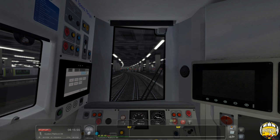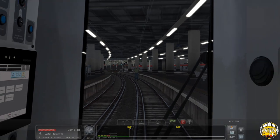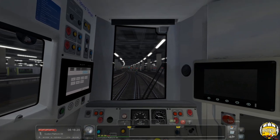Right, so I've got my rail atlas because I'm going to try and give you some places like junctions and stuff just to make it a bit more interesting as well, because I don't fully know the route. I've only been to Euston in terms of a spotter, really just nipped onto the station and got a few photos when I was in London a couple of years ago on a bit of a break away from home, tourist as it was. We've got a matey boy here walking down the platform, but we will just ignore that because we know the route's going to be getting updated, so I'm not going to jargon on about stuff like that.